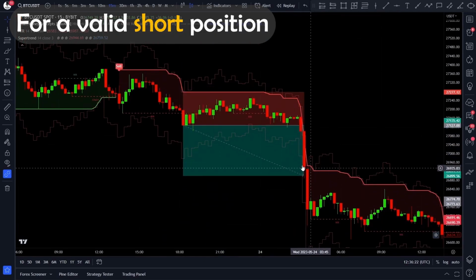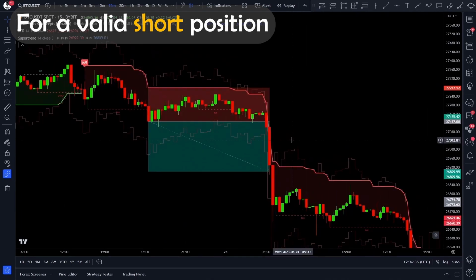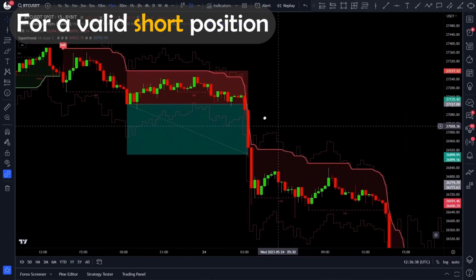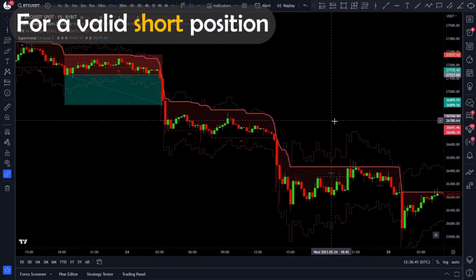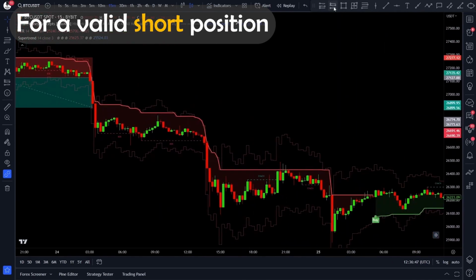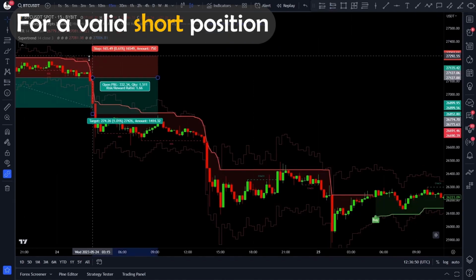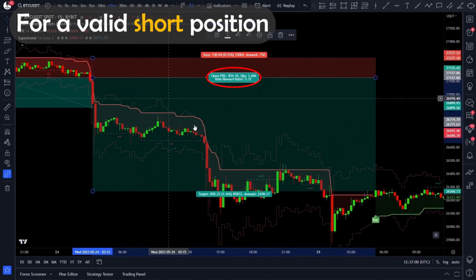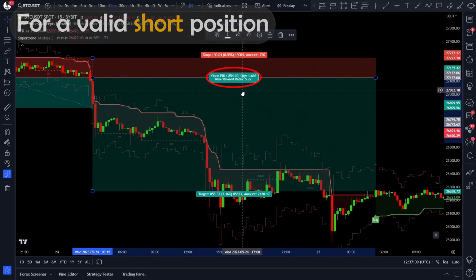Once the first profit target is hit, we will take off 50% of the position and let the rest ride until the super trend prints a buy signal. And that won't happen until this point. So, in this case, the second part of the trade would have looked like this. As you can see, this trade would have been amazing with a 1 to 5.7 risk to reward ratio. Now you know the rules for this strategy.